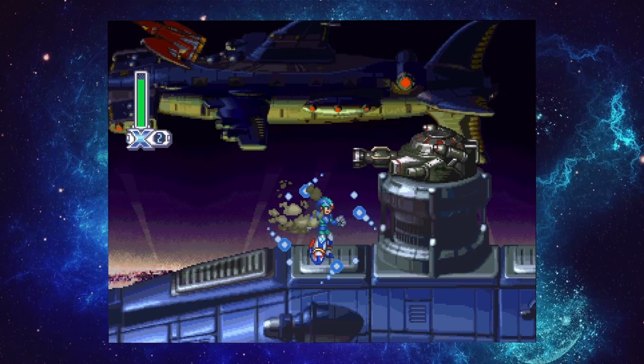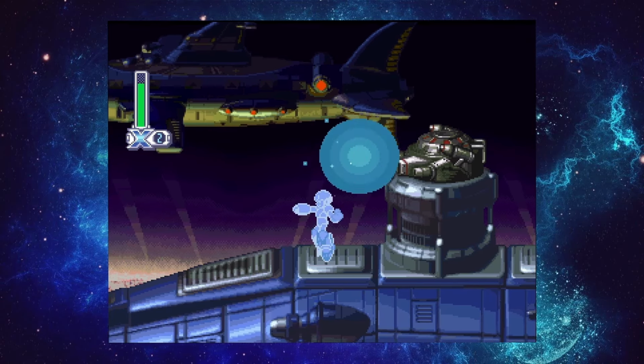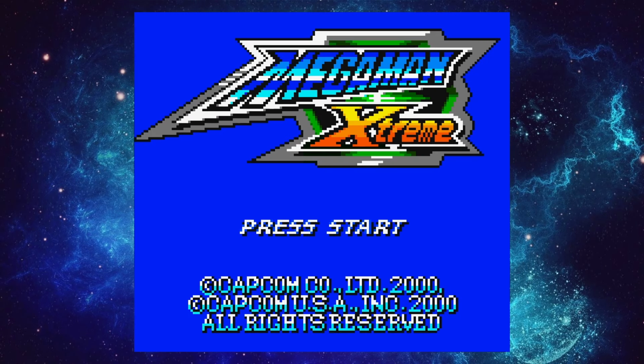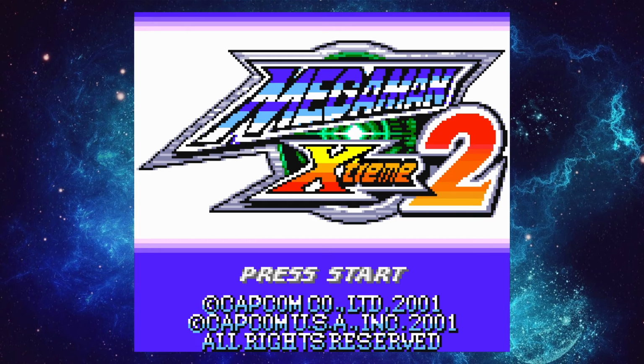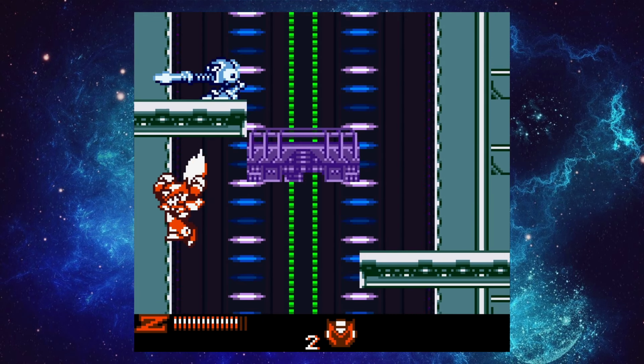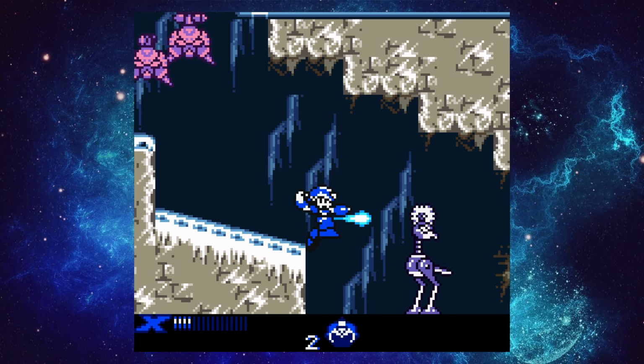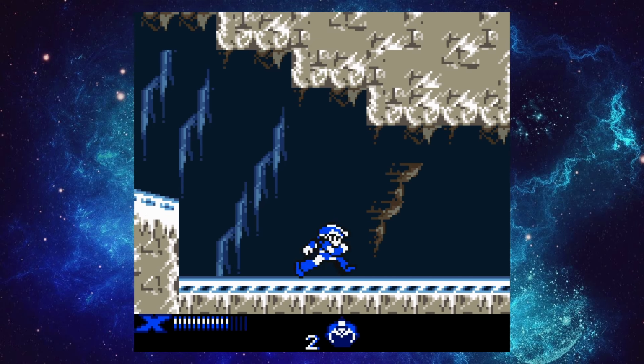Hello y'all, now that we have finished Mega Man X1 all the way to Mega Man X5, it is time that we start with the first of the Mega Man X spin-offs, the Mega Man Xtreme Duology, which was released on the Game Boy Color in 2000 for Mega Man Xtreme 1, and 2001 for Mega Man Xtreme 2. I thought about covering these games individually, but after playing them and suffering through them, I realized that I don't really have much to say on both of them, so I thought to make it one video.